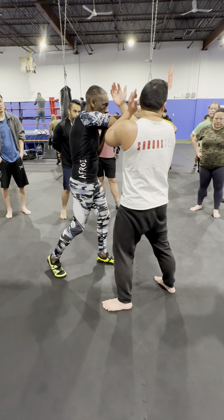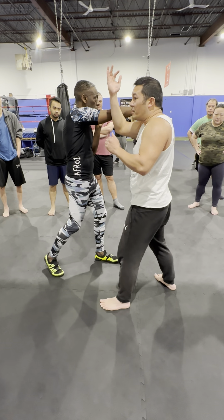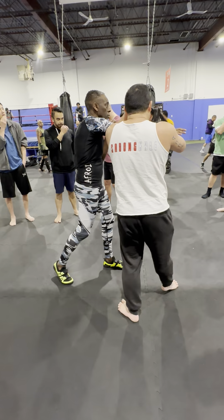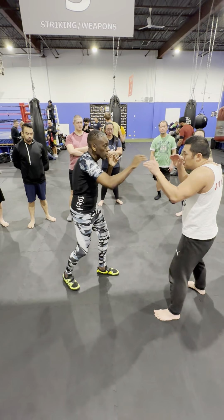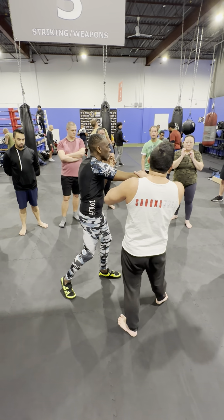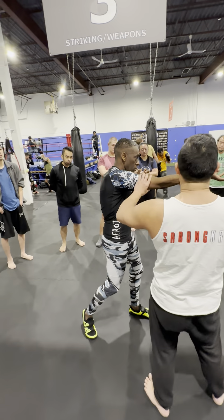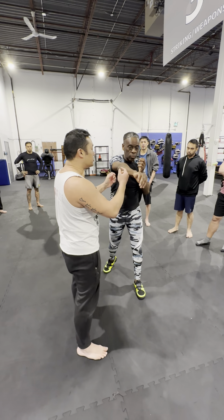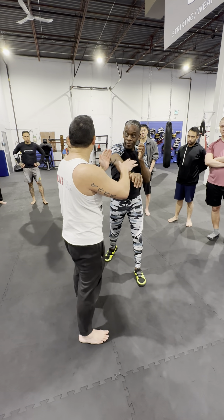From here, this is where we work our first hyperextension. I'm going to turn sideways into my partner — similar to what you've done before — monkey grip this down low, and that's where we're going to start. Go: one, two. From here, be mindful of where your elbow is. If my partner's elbow is pointing down, the hyperextension works this way — one goes up, one goes down. If the elbow is pointing towards me, the hyperextension works this way.